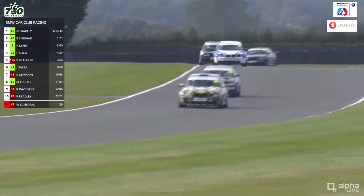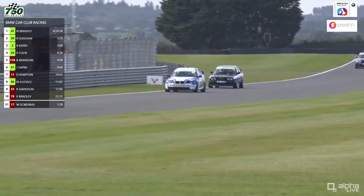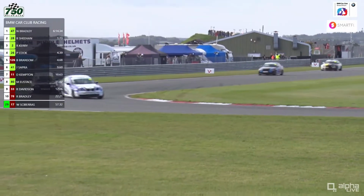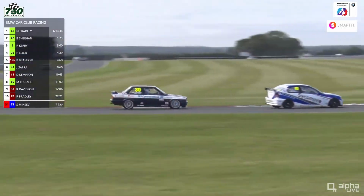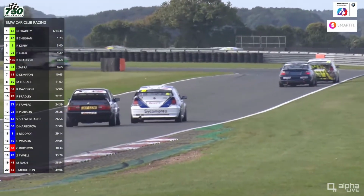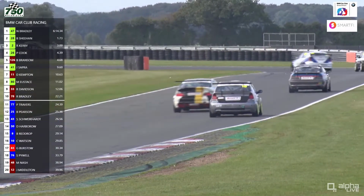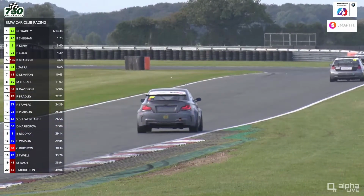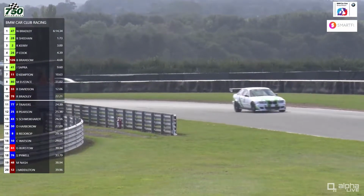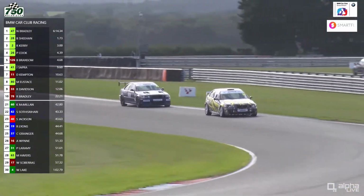I think if it stays this way, Niall Bradley will wrap up the M1 Championship in this race, but there's still some 13 or so minutes to go. Some of the six-cylinder cars here turning their way down towards Agostini. That's headed by Paul Travers now in the compact by about a second from Ben Pearson, and then they're just up the road. This is about a third, and Dan Harborough's E30 there was trying to go past Stephen Schleitkart's compact, but it didn't quite work out for him. Just behind them, who you got there? You had Bill Reddrop, didn't you? Clive Watson, Stuart Highwell as well, all Class 6 cars battling amongst each other.